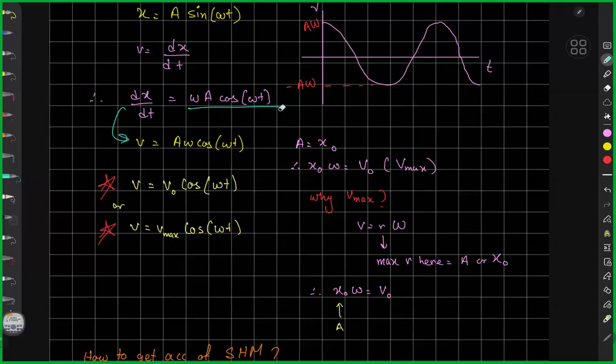So which is the constant? The amplitude is a constant. Displacement keeps changing. Amplitude is a constant. Whatever the maximum value is, that is the amplitude. So now omega is a constant. Does the angular frequency change? Nope. Does the angular velocity change? Both are the same thing. But does either of them change? Nope. So it is a constant.